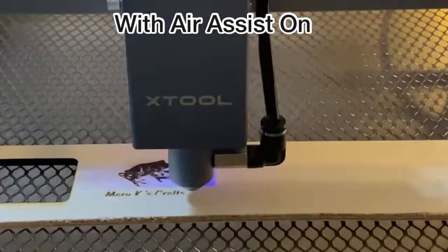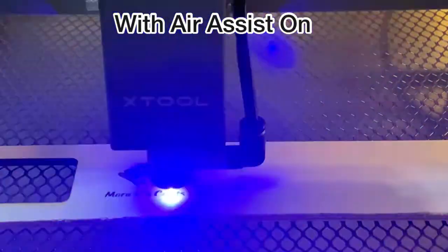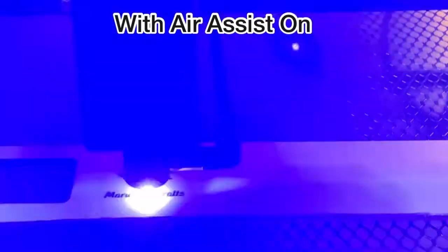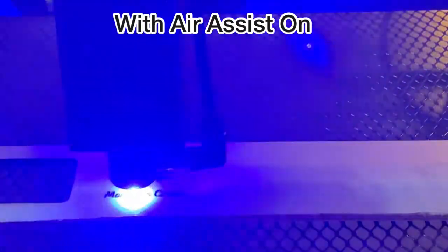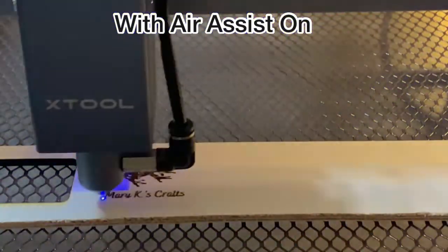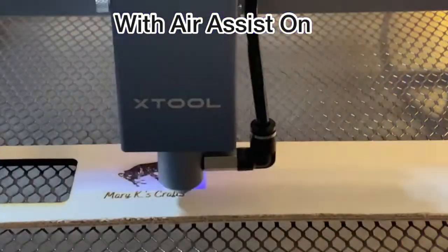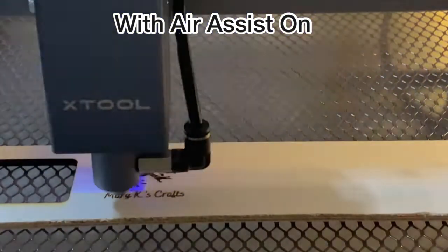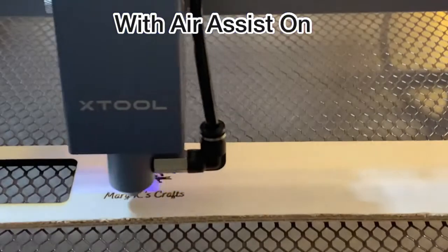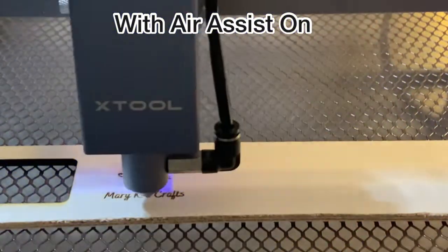I believe this setup goes also on Comgrow's own lasers they make. So that's always cool. So this is an Xtool D1 10 watt. I right now can see some difference with the air on, which is quite impressive to me.